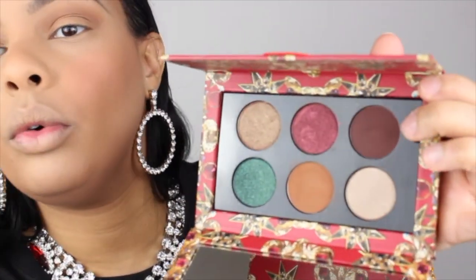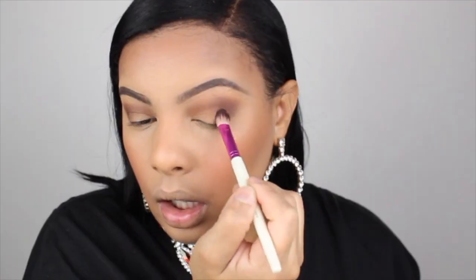This brush, I'm gonna go in with the Supernova shade, brown purplish shade. Looks like a little reddish here on it, but it has like a reddish undertone. Oh, it's pretty. Oh yes, look at that.